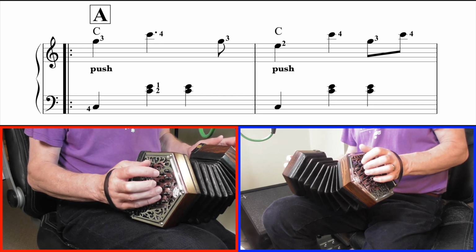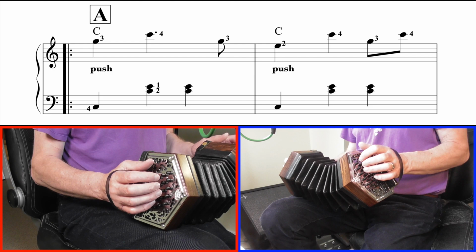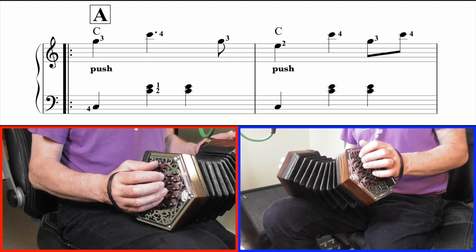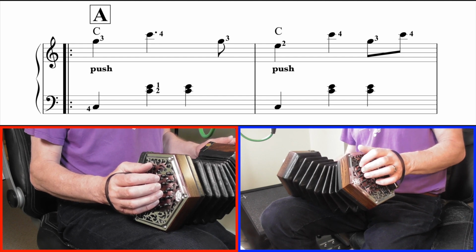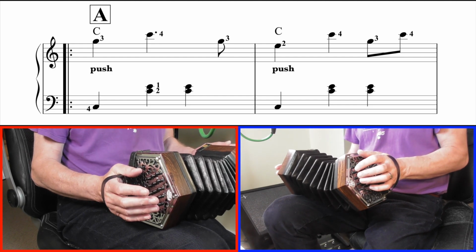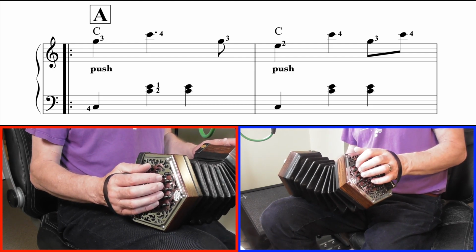Now, the timing is one, two, three, and. So the G, the first note, is a crotchet, so it takes up the whole of the first beat. The next note, the C, is a dotted crotchet, so it takes up the whole of beat two, half of beat three, and the final G comes in on the end count of beat three. So that is one, two, three, and. And like I've said many times, bars of 3-4 never make sense on their own. You always need the next bar to get the sense.